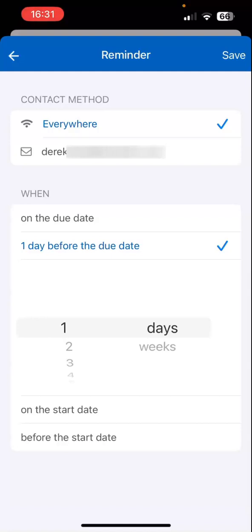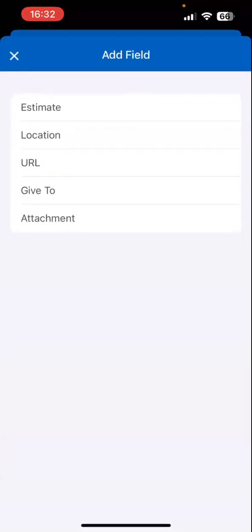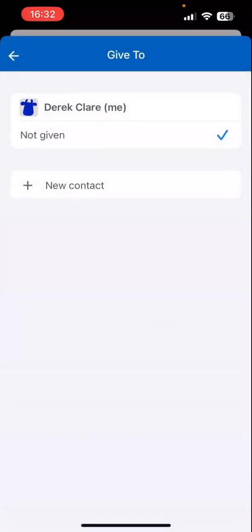So you can say, send me a reminder in 3 days, and then click on save. And as I said, the final field we're going to look at is Give To. Now with Give To, you can actually share the information with someone else. If you've got a parent or another member of your family, or if you've got brothers or sisters or friends that you can share the information with and they can remind you about things, you can actually share the information with them. They get the reminders like you do, they get the alarms like you do, so they're aware about what's happening, and maybe they can give you a nudge if that's what you want to do as well.